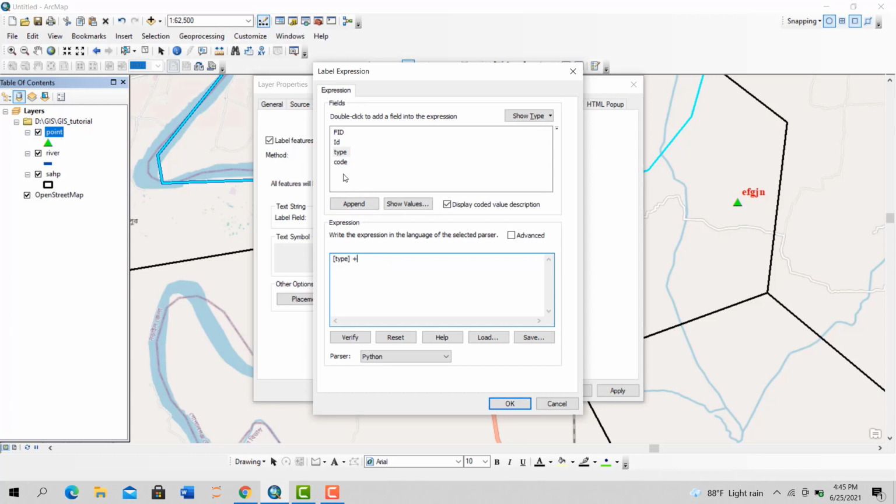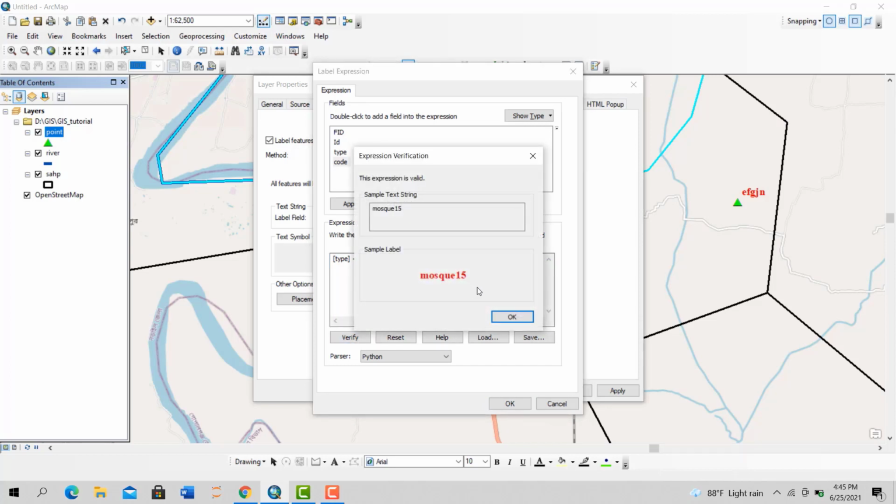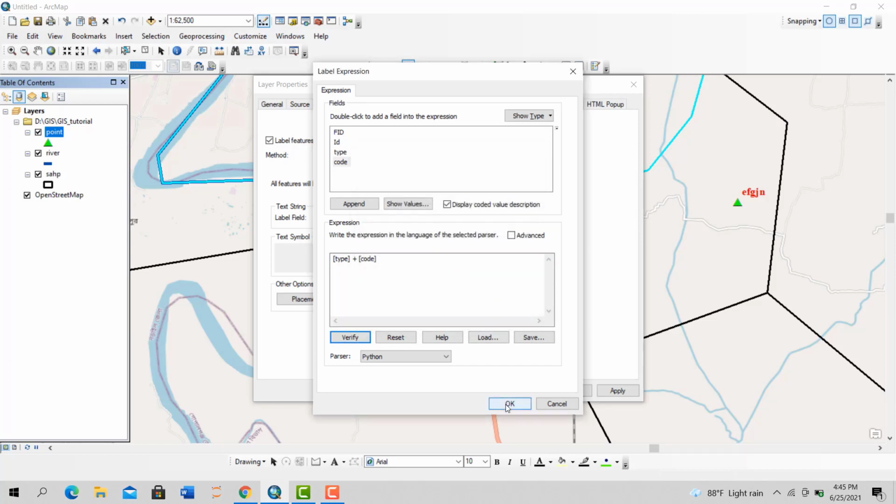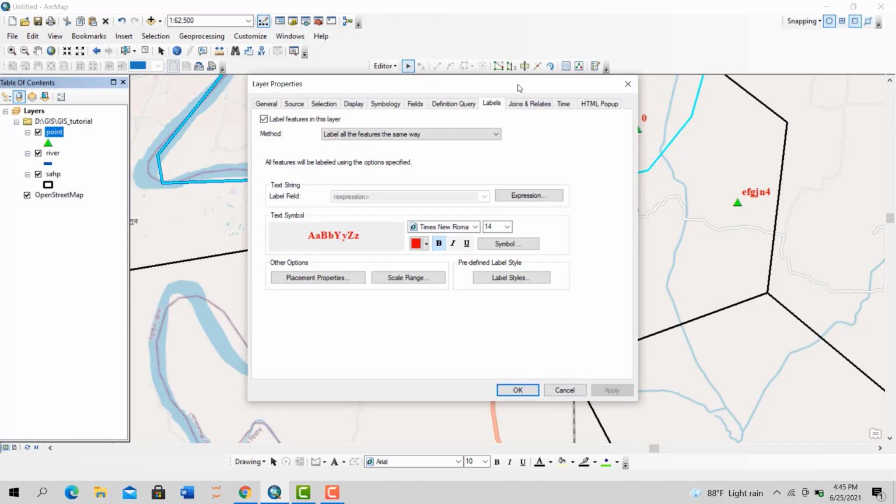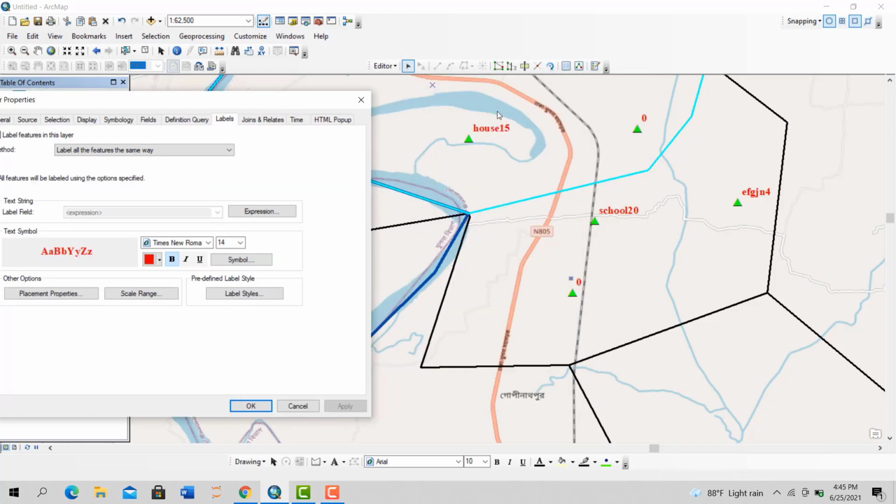So type plus code. You can verify that here to see whether it is working or not. Yep, mosque 15. You can see it's working. Okay, apply. Now you can see house code 15, school 20. Here you can see 0 0. These are just default values.